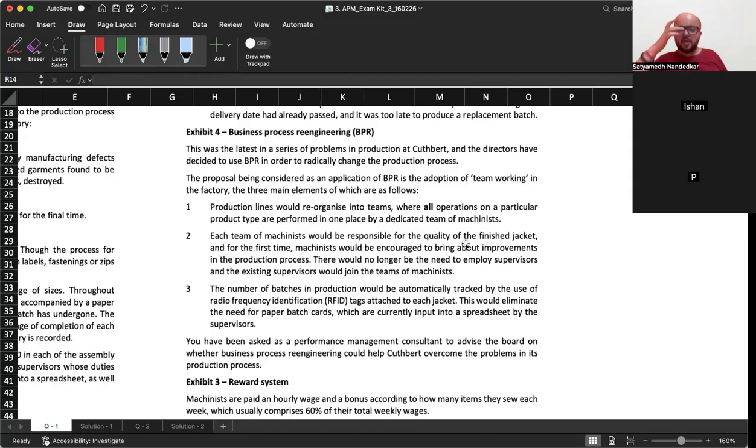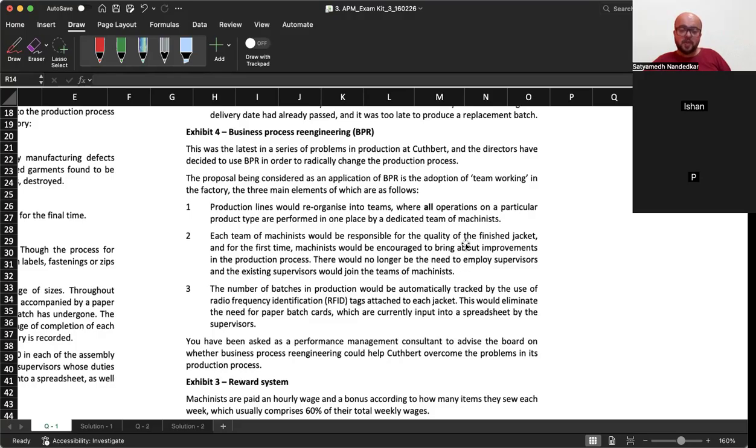अभी क्या हो रहा है? अभी दे आर सेइंग कि इफ वी आर मेकिंग मिलिटरी जैकेट्स, सो एवरीथिंग फ्रॉम कटिंग टू फिनिशिंग विल बी इन वन प्लेस. If we are making jackets for fashion, some other fashion jackets, they will पूरा A to Z एक ही जगह पे होगा. ठीक है.